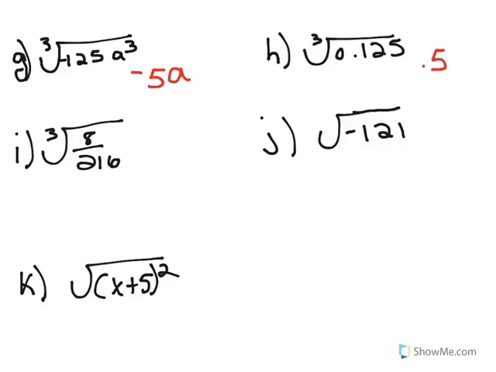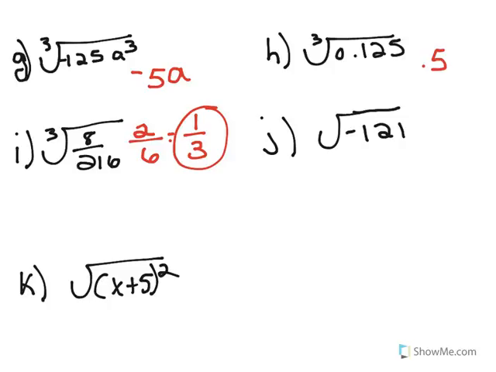What about the cubed root of 8 over 216? Well, let's start with the 8. What times itself 3 times gives us 8? 2, and then 216. You can look back at our sheet of our most common roots, and we see that 6 times itself 3 times gives us 216, and we can take this down further, so the most simplified version would be 1/3.